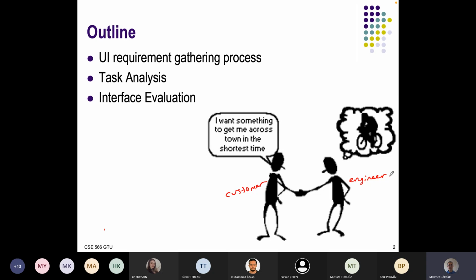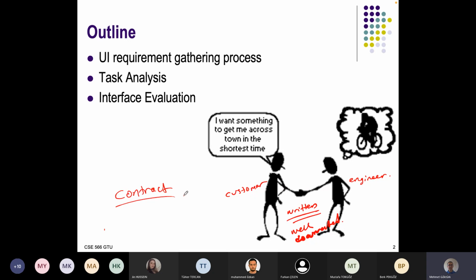Therefore, a written and well-documented requirement gathering process is essential because it also forms a contract between customer and the engineer.